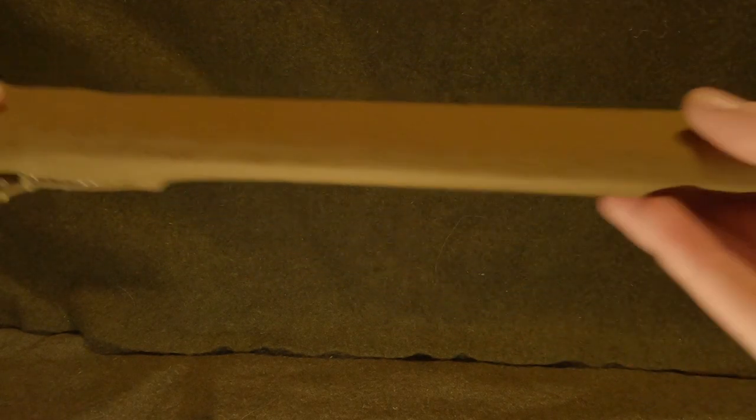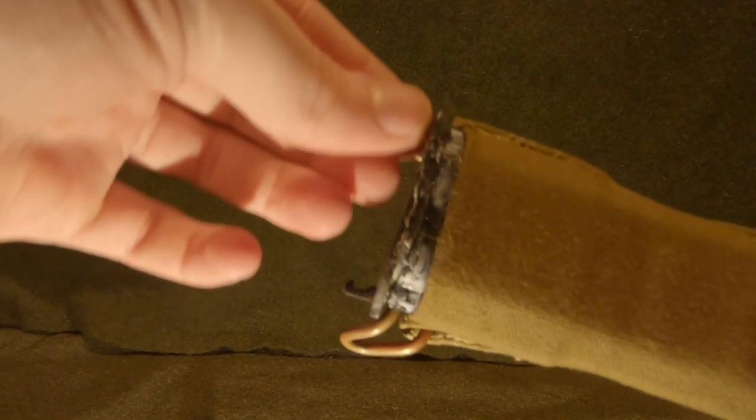Later on. Actually, you know what? We should continue with World War I and not jump around. So the World War I style scabbard, as you see, is canvas with a leather end, and inside there would be a wood core with this metal bit on top.